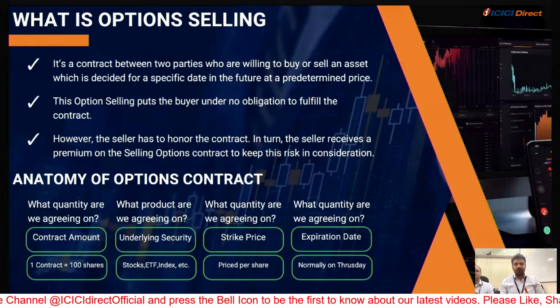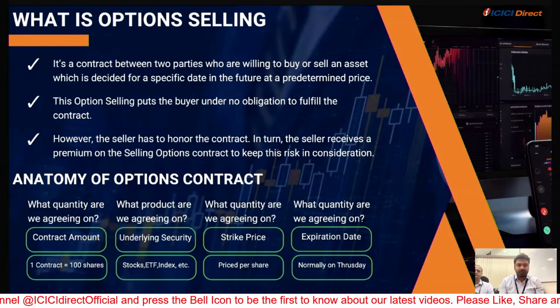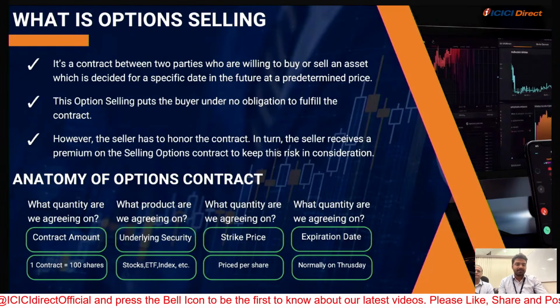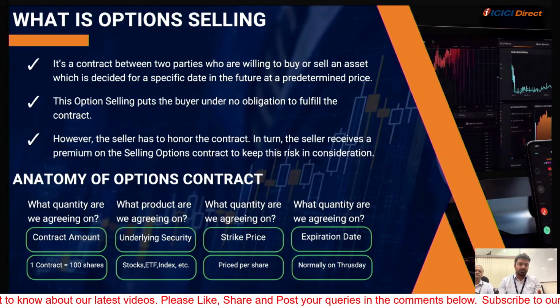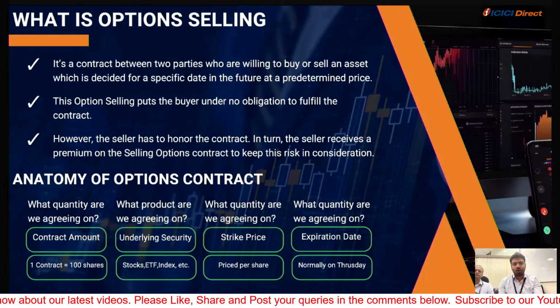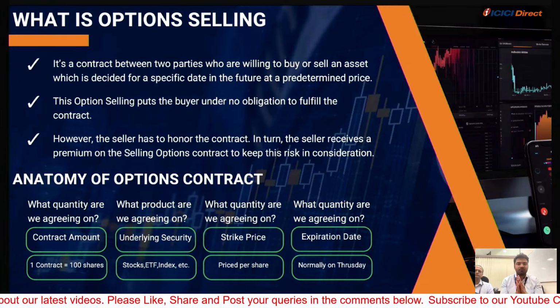So viewers, first of all, understand that last time we covered option buying. Whenever the market is expected to go up, you buy a call, and when the market is expected to go down, you buy a put. These two things are very basic and I hope you know them. Now I'm talking about option selling, about call selling right now. When does one decide to sell a call? Whenever you expect the market to go down, you sell a call. And whenever you decide to sell a put, you expect the market to go up. So it's completely opposite of what you do in buying.